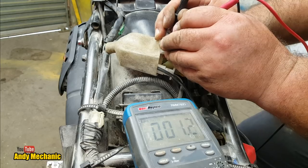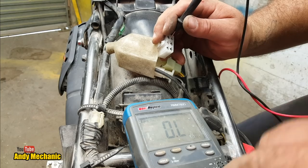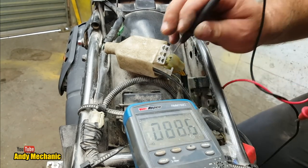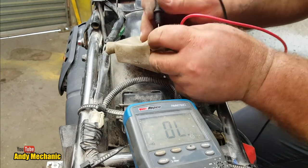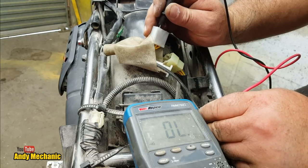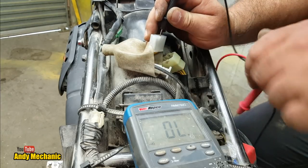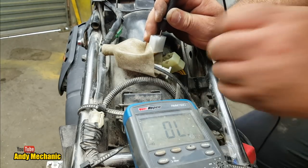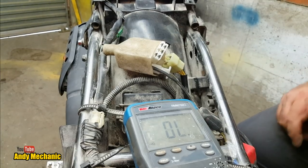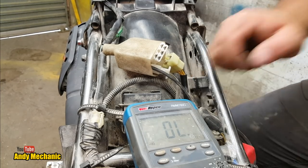There we go, look. Okay, so now what we need to do is make sure that there's no continuity to ground. So we're just going to move this across to the continuity beeper. And then we'll do each of the windings down to bike ground, which is that one there, that'll do. So that tells us the insulation is good. Yep, that's cool. Okay, let's go and take a look in the service manual, which I have, and find out what the specs are for that stator.